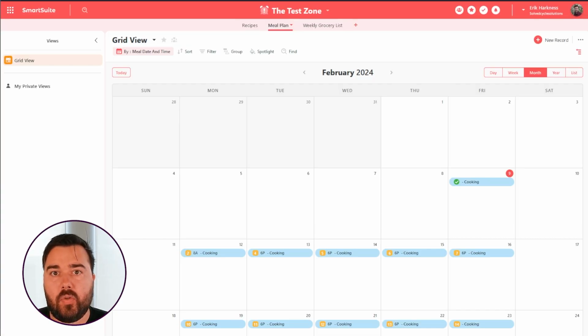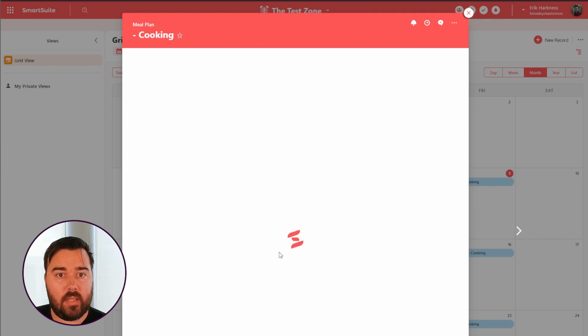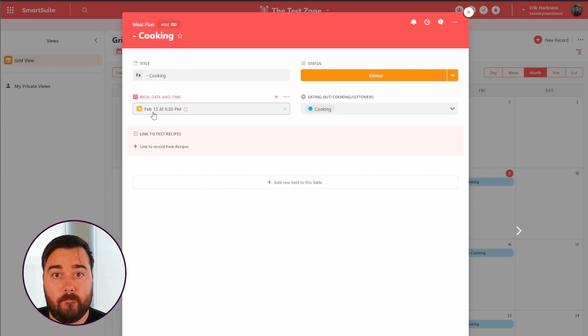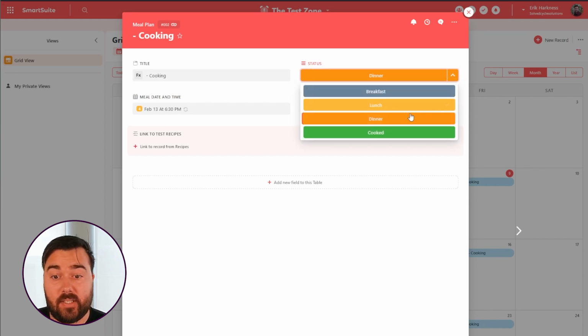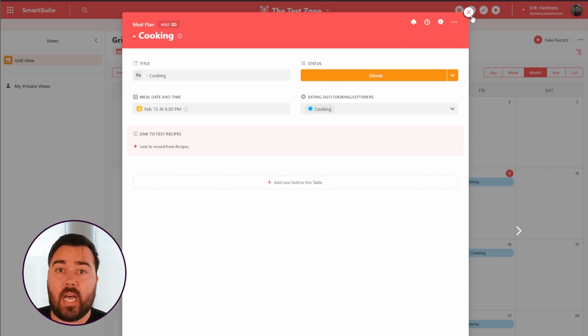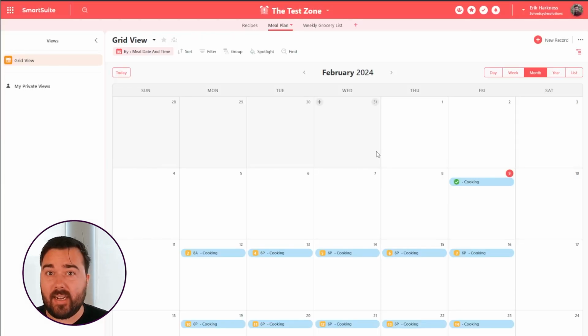So hopping back into the actual meal plan calendar, the goal that we want to have with this automation is that whenever the due date for a recipe is occurring, we're going to mark this as complete. And that may be that you're not actually completing that dinner or you're not actually cooking that. That's fine. The goal here is that we want to make sure that while this meal was cooked, we have a week in advance so that when we start meal prepping next week, everything is already lined up so we don't have to go in and keep marking everything as complete on its own.